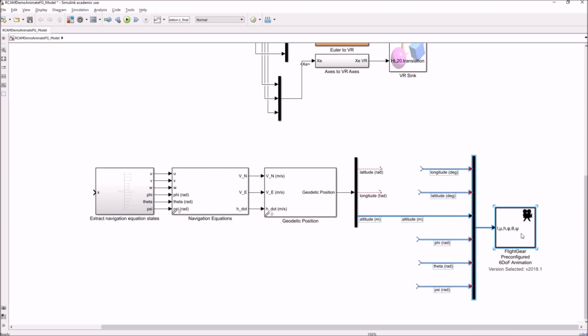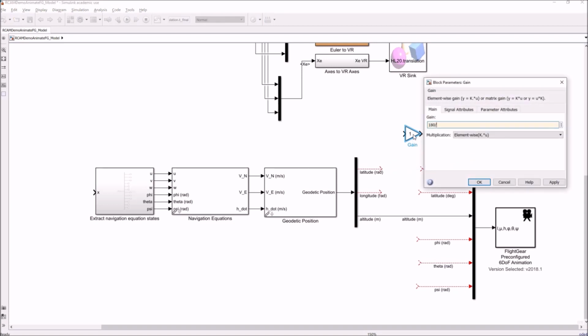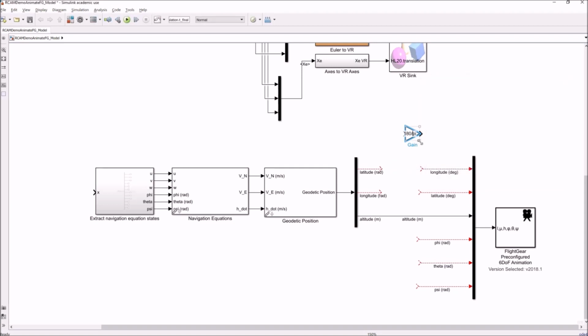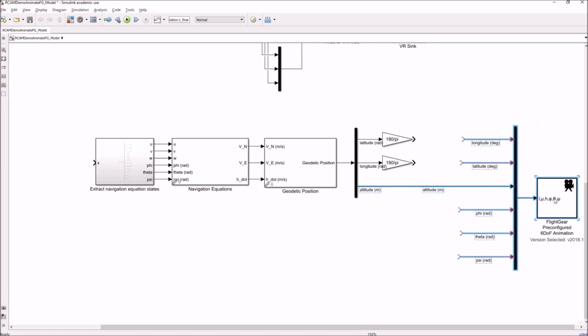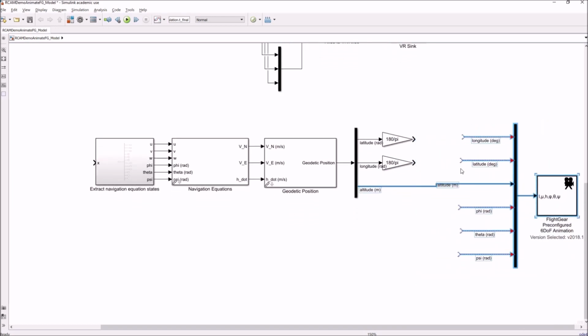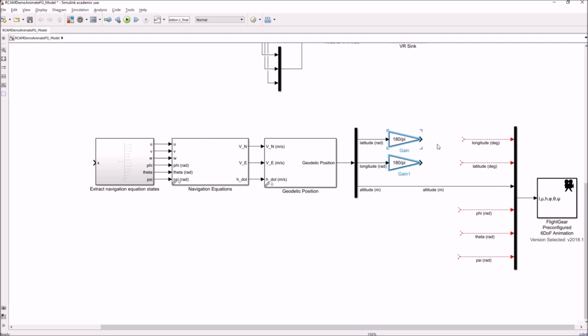But there is a units mismatch as well as an ordering mismatch. So what I need to do here is let's get ourselves a gain block here, and we're going to convert from radians to degrees. That's what this calculation does. So I'm going to get this guy in degrees. I'll copy it down here, get this in degrees. Let me scoot this over to get us a little bit more real estate. Okay. And now what we need to do is latitude is actually down here, right? It's the second input. And then longitude is up here. There we go.